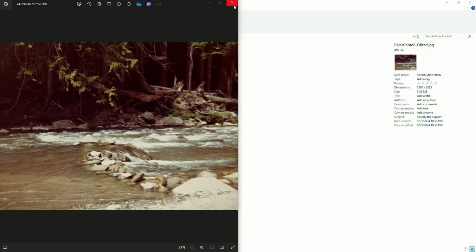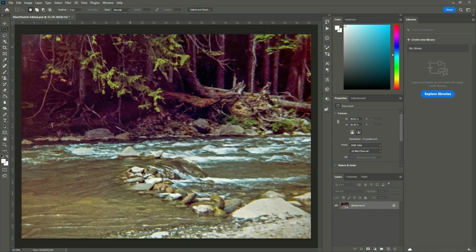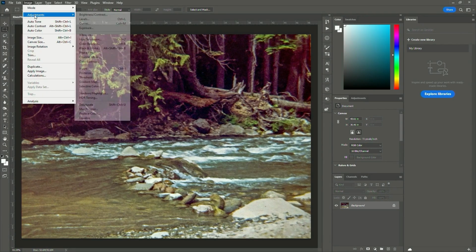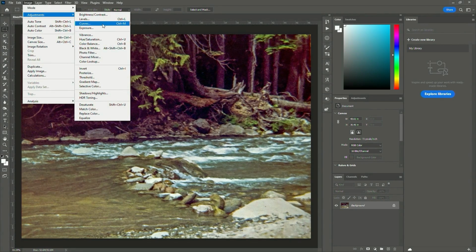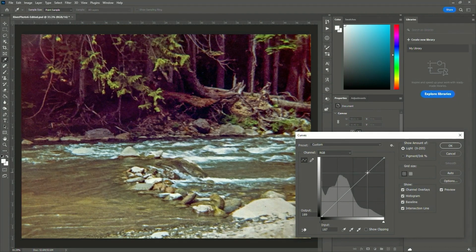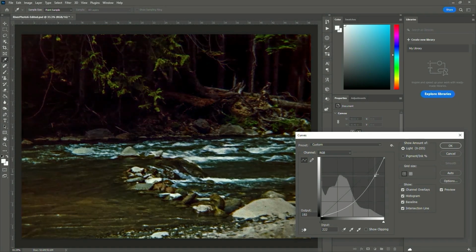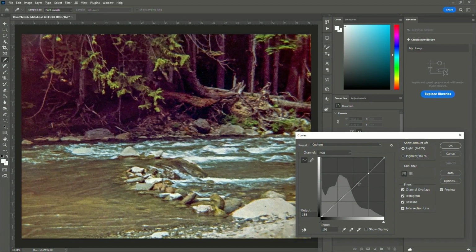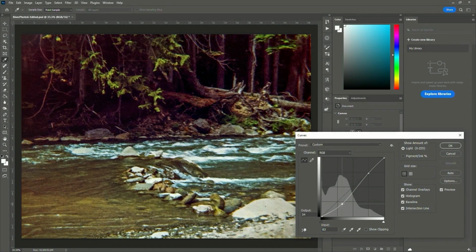But if I do want to enhance it even a little bit more, I would probably go to the curves and just enhance, bring it out like that, where the water is enhanced, but the trees in the background are a little bit darker.